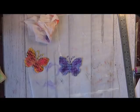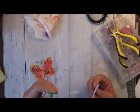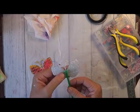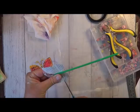So I'm after, what am I after? You know what it's called, don't you? A straw. I know I've got plastic straws out in the cupboard, but I've got paper ones here too somewhere, so I just have a quick look. Alright, I just grabbed a couple of extra other things while I was out getting a straw. So I'm going to use, this is a plastic straw. I don't normally grab these. I normally get the paper ones, but I've got these anyway. So what I want to do is just cut a little bit of that straw to make like a tubing for my wire to go round. So about that much, I think.